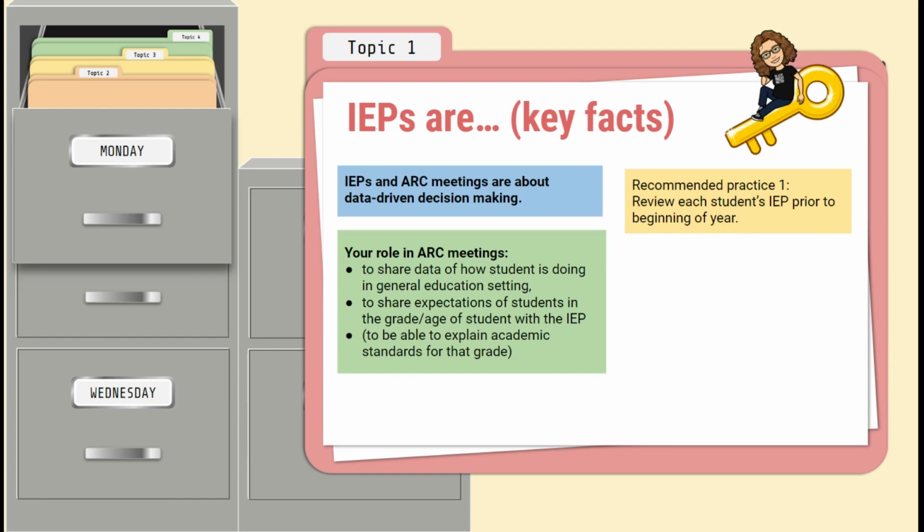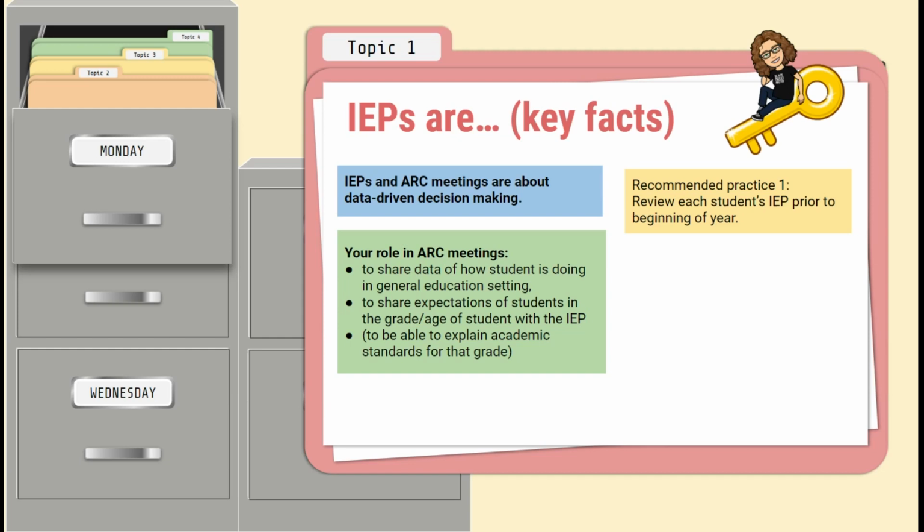When we think about recommended practice, for sure, at the beginning of the year, you want to review every student that has an IEP. And I would recommend going through that with the special education teacher to say, okay, what are the key points I need to know to support this student and help them be successful in my room? What are the accommodations that they have for testing? And if they have any other supports, such as a behavior intervention plan, that need to be implemented while the student is with me.